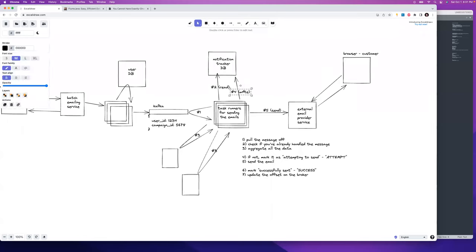And you can also do number 6 as another write. That could actually be a different data store. It could be the same one. You can do event sourcing. Yeah, I guess we can go ahead and have it on the same one. And this is totally optional. I just like it because it's really good metrics for having a bit more insight into how often you get a dropped email that never went through. It's not guaranteed to be 100% accurate, but it gives you an upper bound on how many emails might have just not even gone through 5 at all.